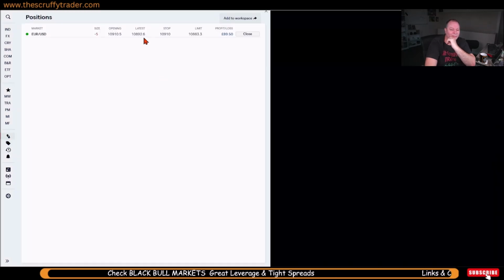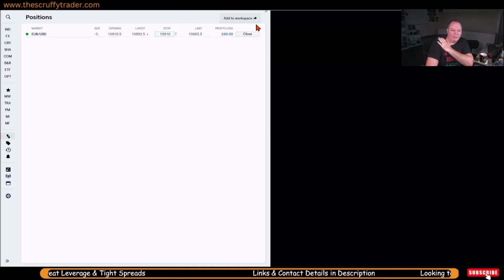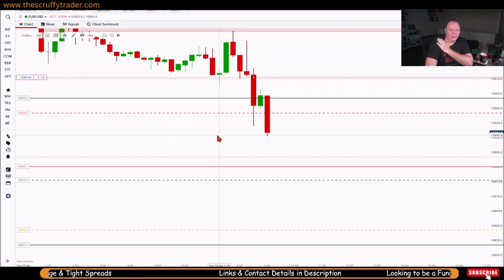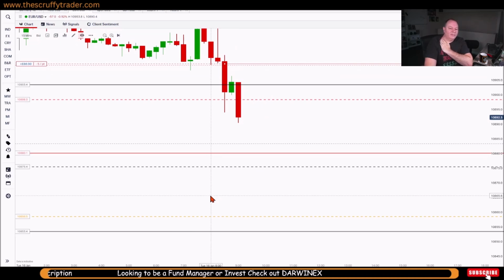So if I pull this up, I'll show you how to set a trailing stop, put it onto trailing. I need it to move a distance of 17 pips, and then it's going to trail 17 pips. So every time that moves down to maybe here, it'll pull that down onto this line because I've measured it out. And then if it goes to there, it'll take it from there to here. And it'll just keep on going till it stops out. So we'll just let it run.